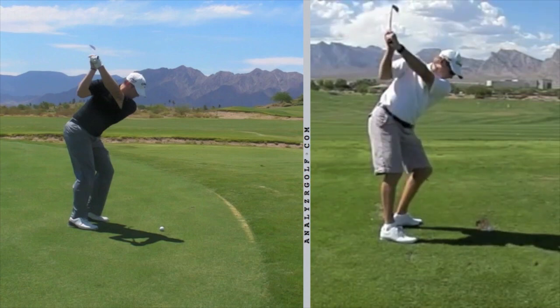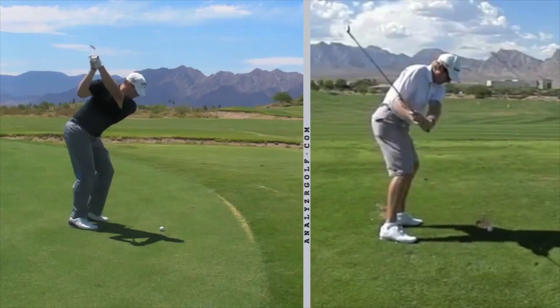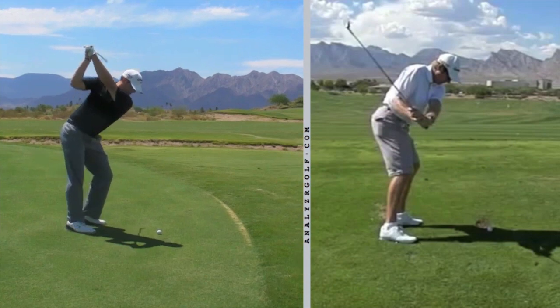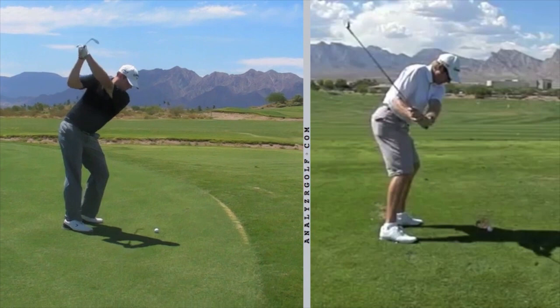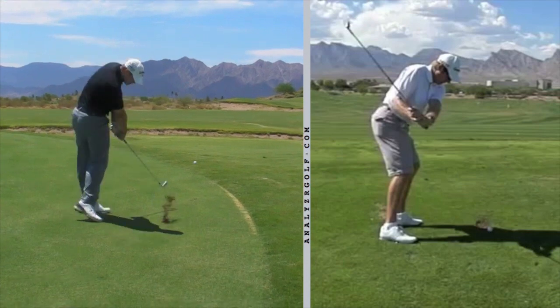Grant has a little bit of a drop, but he doesn't increase the tilt of his spine. He simply is dropping down more with his knee flex, but his spine angle has remained the same. So you're going to see his body drop lower, but the spine angle does not tilt more during that drop. As that right knee starts to flex more, he'll drop a little bit, but he does not tilt more. You have a tilt in your drop as opposed to just letting the head get lower because of the right leg flexing. And so that little move is just an added complexity that can cause some inconsistencies.